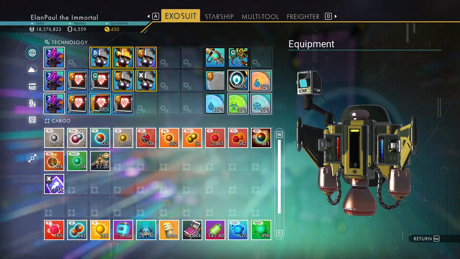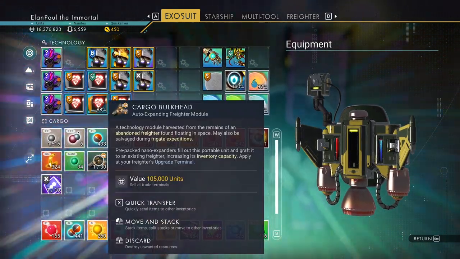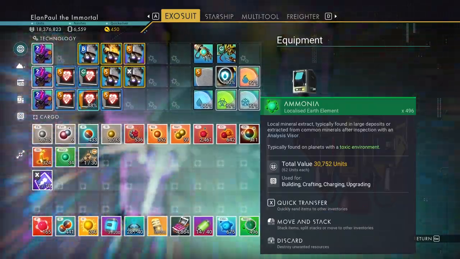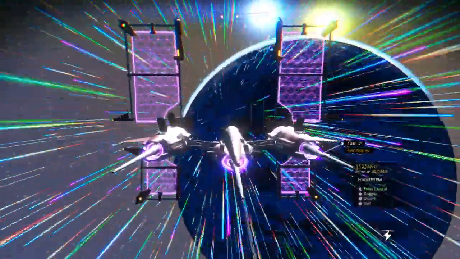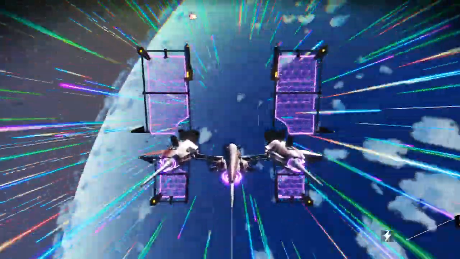All right. Selenium, I forgot to put them away. I meant to put them away. Okay. We'll do that later. We got plenty of ammonia. I thought I had less than that. Okay. So we're in pretty good shape. Good time to check out your inventories is when you're in flight like this and you know nothing else is going to be happening.